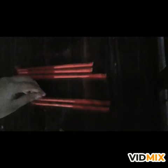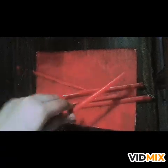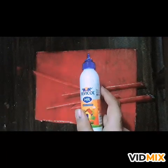Here one paper roll is longer and the other four are of same size. Now just cut the four of same size in a little bit slanting type. Now we are going to stick all these in this shape. I have stuck them using Fevicol and I also used double-sided tape for a strong base.